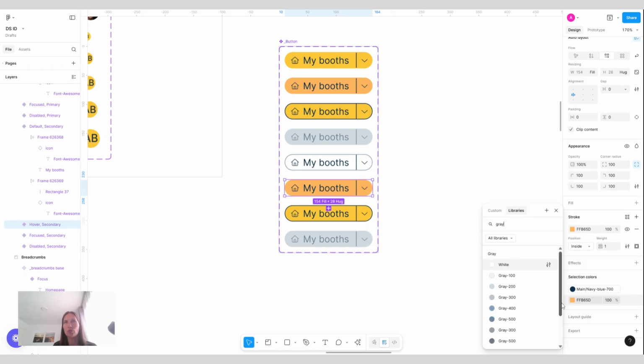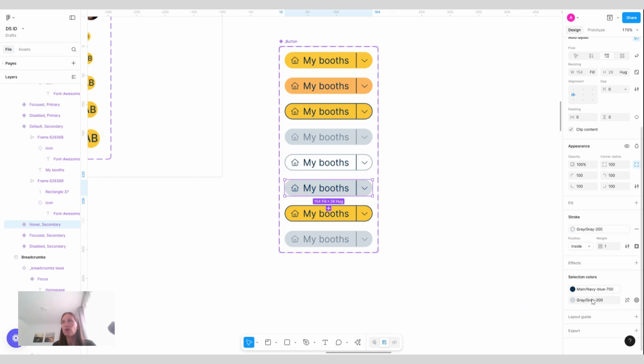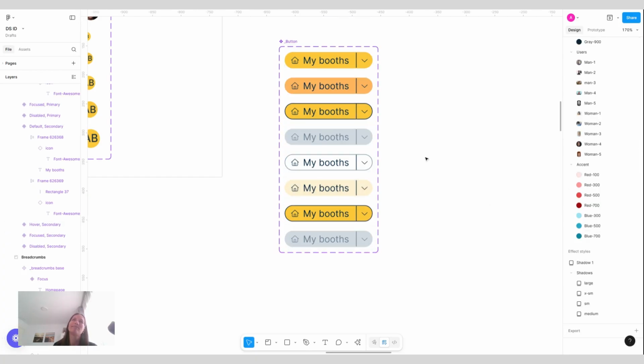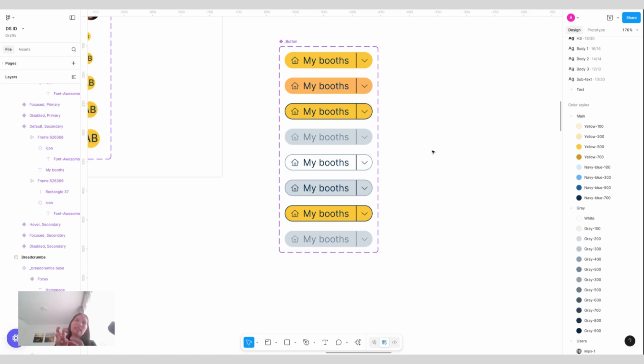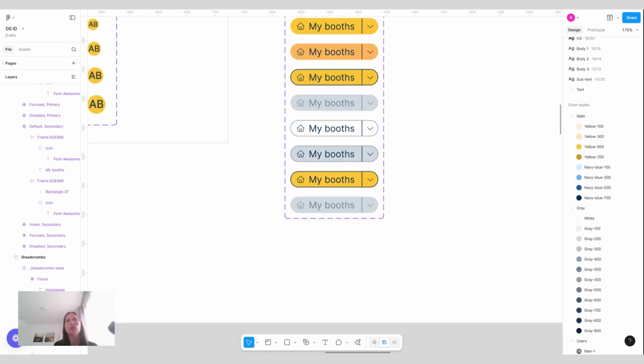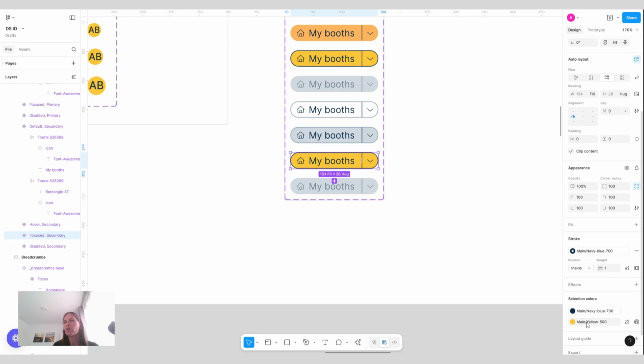Okay, with this interesting button, also the background on hover, now we need to change slightly because we need to show the user that this is clickable. We could go with the gray, because on hover we need to show it and it's closer to the white background style, but we can also go with yellow 100. Not sure this will work well, to be honest. Let's go with gray. Okay, I believe the stroke also needs to be darker. Let's go with 400. So you focus, it's the same contrast level. Yeah, the same contrast.